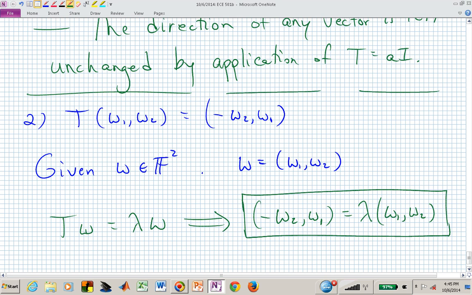Now what we want to do is try to find, are there lambdas that satisfy this? And if so, what field of numbers are we living in? And if we can find such eigenvalues, then we can maybe find invariant subspaces. But if we can't find an eigenvalue, we don't have to worry about invariant subspaces. We're not going to have eigenvectors. Is that clear? So let's now look at this and see what we can come up with.